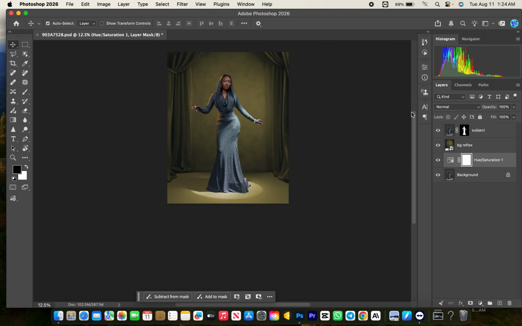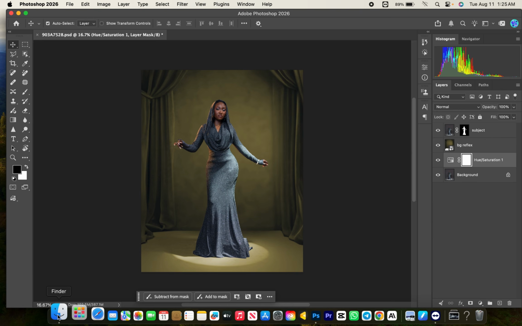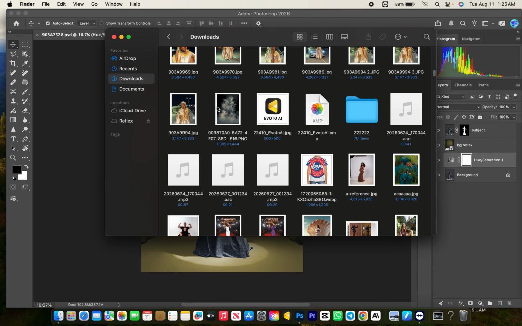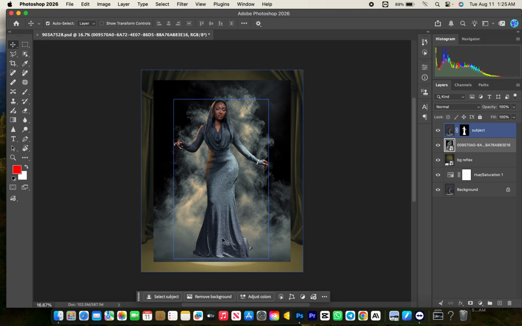That being said, now let's jump straight to the smoke effect. So let's add the smoke effect. I think the smoke effect is very easy. I already have it downloaded in my files, as you can see. I just have to drag it into Photoshop and wait for it to load up. I'm going to drag it above the background we brought in earlier. So here's the smoke effect.